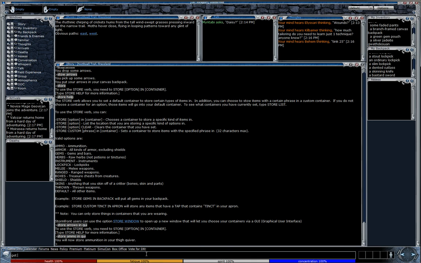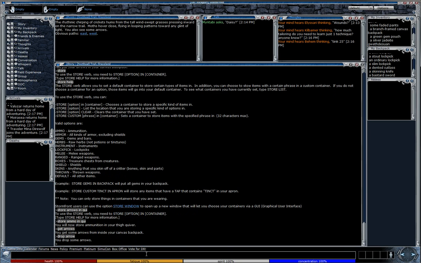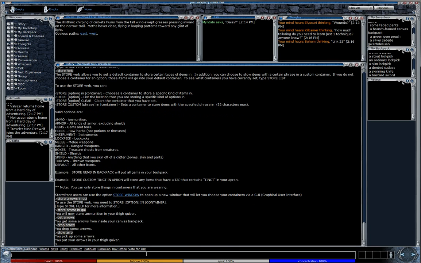So if I get my arrows again, drop the arrows, and then put stow arrows. See, now I'm putting them in my thigh quiver. If you have a throwing item, you put it in your quiver. That one's one of the ones that sometimes goes back and forth. Also, if you have some bolts for a crossbow, you put them in your quiver now.